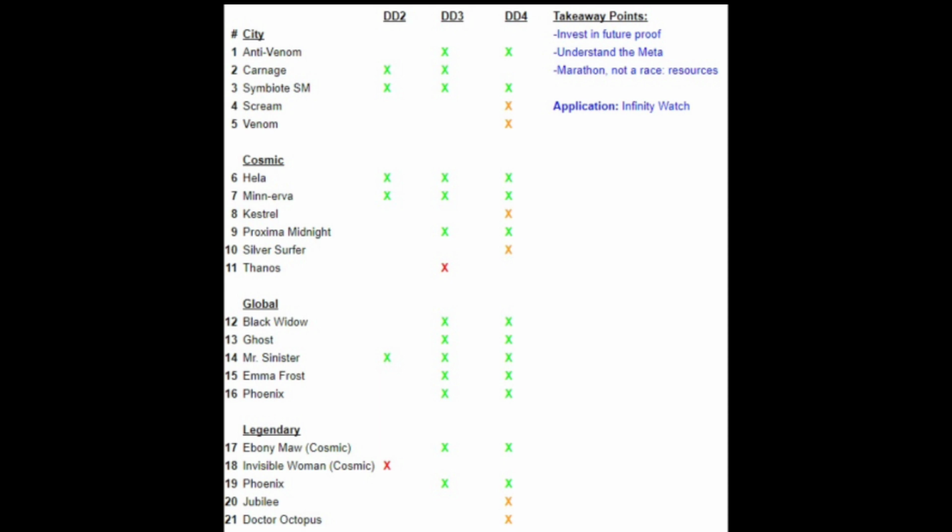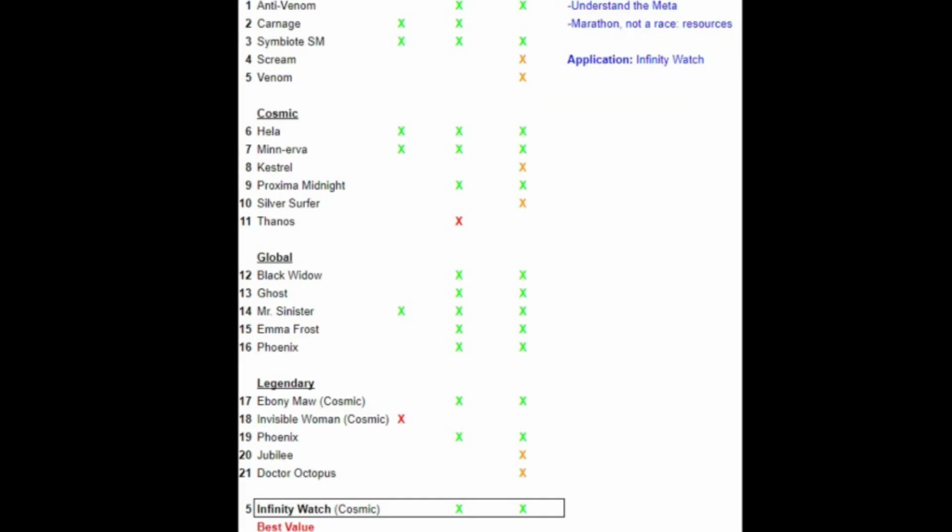So taking all those thoughts into consideration, the big message here is really understand the meta. And that's why I have it under my takeaway points here. We want to invest in future-proof characters, but sometimes that can be dictated by the changing meta. And that's why it's so important to understand what's going on.